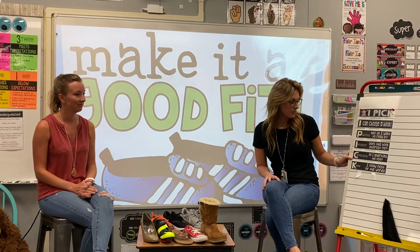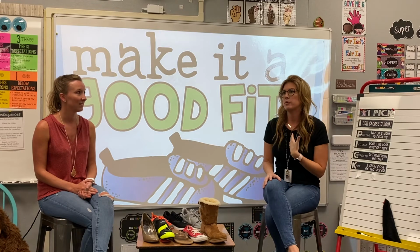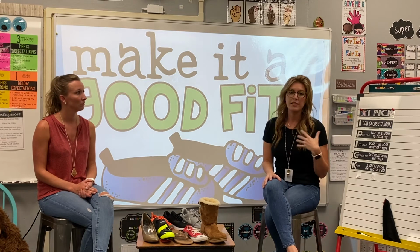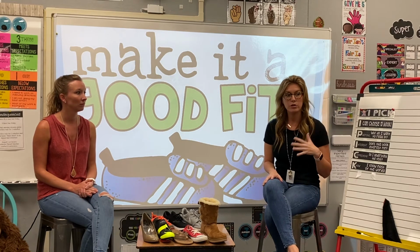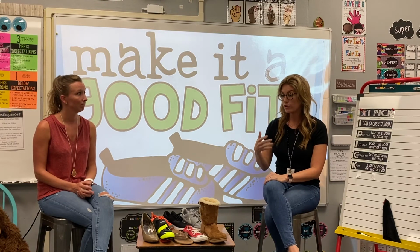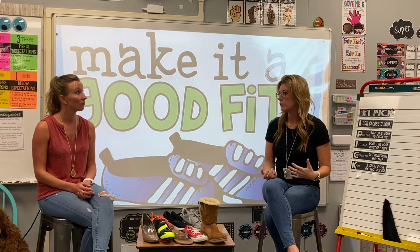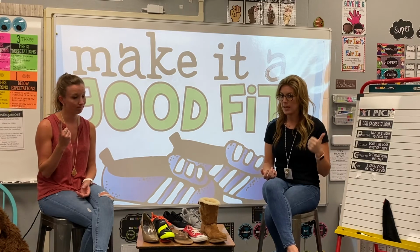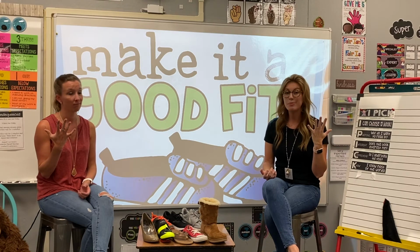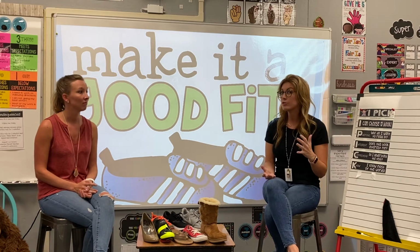The next strategy is comprehend. Do I understand the text? If I don't understand what I'm reading, there is really no purpose in me reading it at all, right? One of the methods we like to use in the class is the 5-finger rule. So let's say I have a chapter book and I open to the first page. I'm going to read the whole first page, and every time I get to a word that either I don't understand or I have a little bit of trouble pronouncing, I'm going to hold a finger up. Okay? And if I raise 5 fingers on one page, that book is too hard for me. And it would be too hard for you too. So you want to make sure that you could read almost every word on that page.